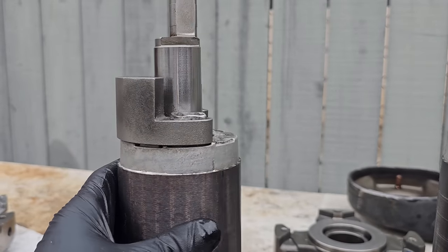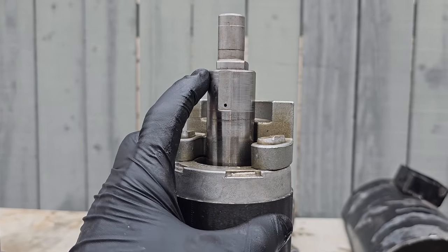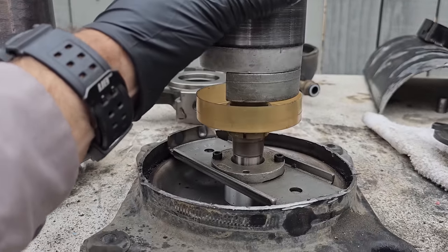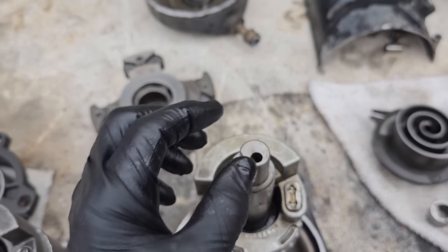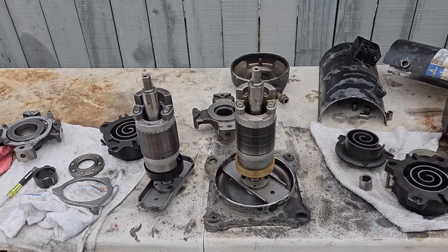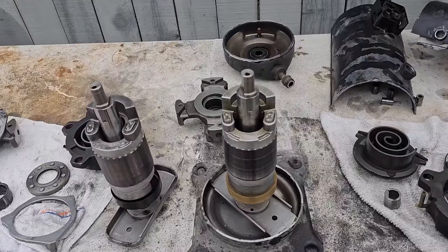So something was going on in here. Definitely rubbing where we shouldn't have been rubbing. You can definitely see it in here. I don't really see any copper plating issues. Yeah, that's interesting, but some sort of a mechanical failure. Now remember, this compressor was still running. It was just making a really loud noise, and I talked the customer into replacing it before it became a problem. So we're still going to be going back to the customer's site.